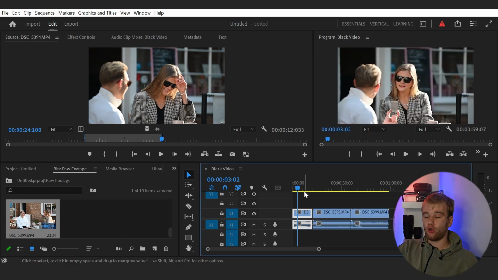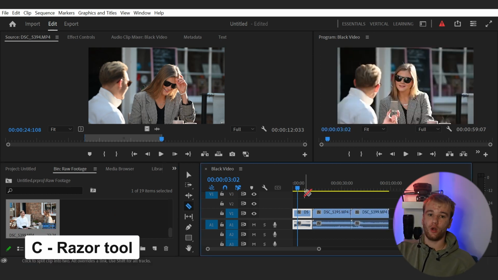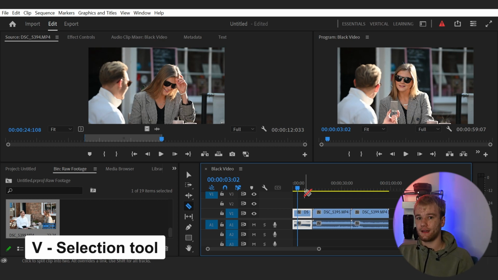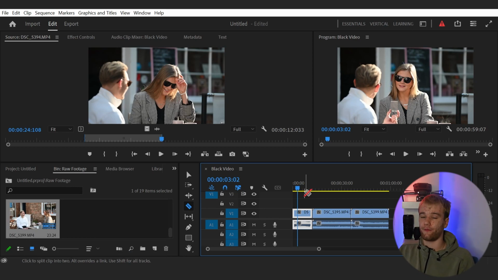So we've got some shortcuts now. If we click C, we'll go to the cut tool. In most video editing software, the shortcuts are kind of linked to what they stand for. So if you click C, you go to cut. If you go to T, you'll go to trim, the trim tool. If you go to V, you go for select. I know it might be S, but V is kind of the universal standard for select.